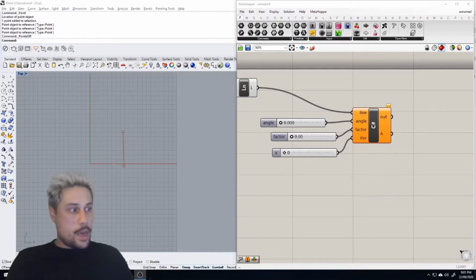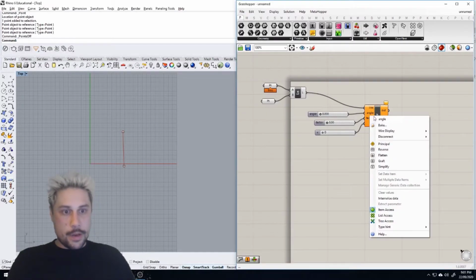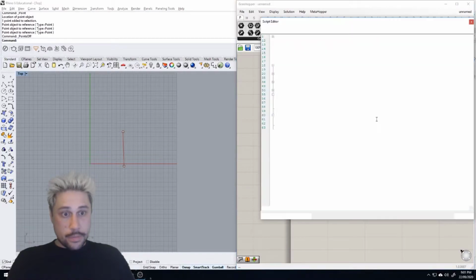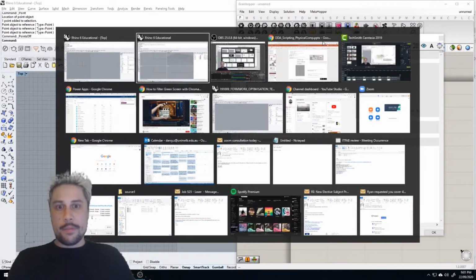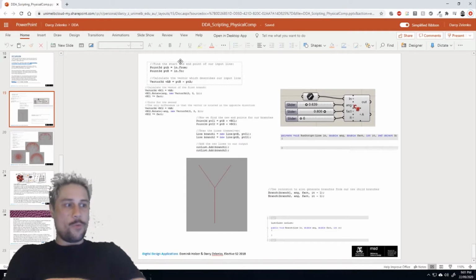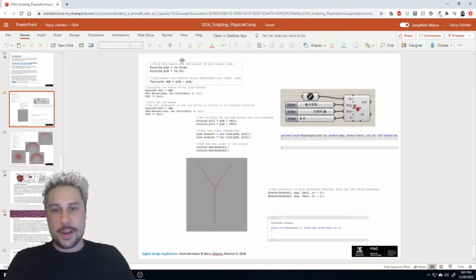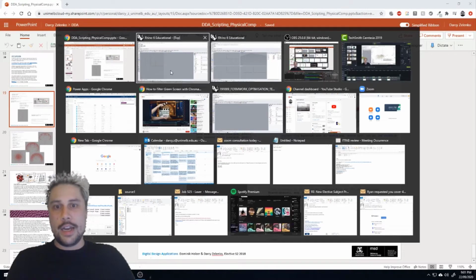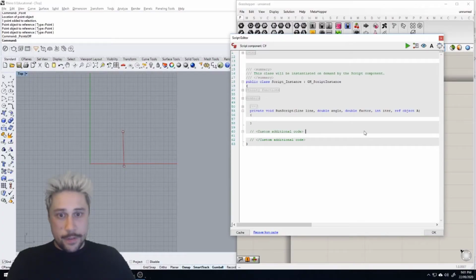So, we're now going to open up our code. And if I open that example back up, essentially we're going to go through it. Before, I copied this, but it needs a little bit of tweaking to put it back together into code because it was a whole bunch of snippets that had been taken out. So essentially what we have to do first is find the start and end of our input line, I believe.